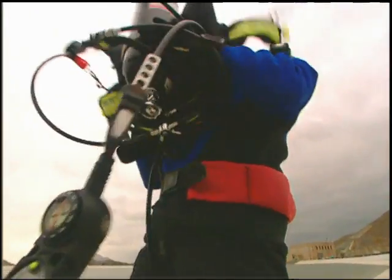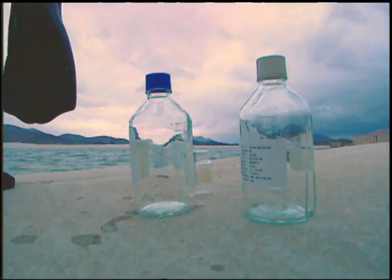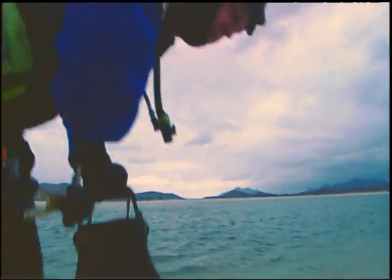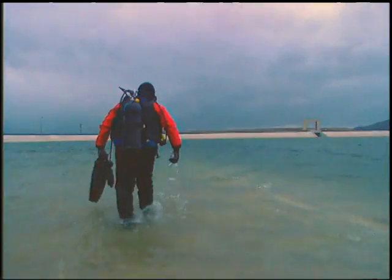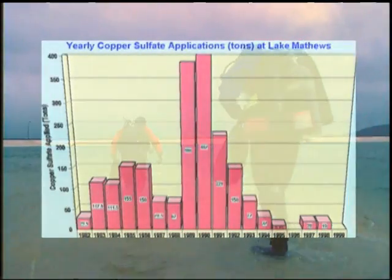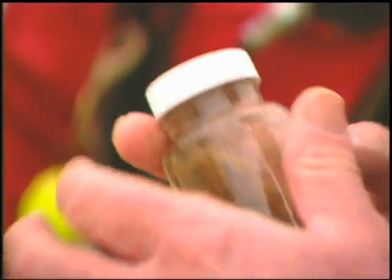After using about 400 tons of copper sulfate on that lake alone, Metropolitan turned to the science of limnology to manage the problems. Rather than treat the entire lake, they divided it up into 7 sectors, which were monitored and treated individually. By treating a taste and odor event early in the growing season, before most other utilities would consider it a problem, Metropolitan has lowered their dependence on copper sulfate and successfully prevented the problem from coming back. That's the tack that we're taking. We're not looking to see when we can treat, but more when we don't have to treat.